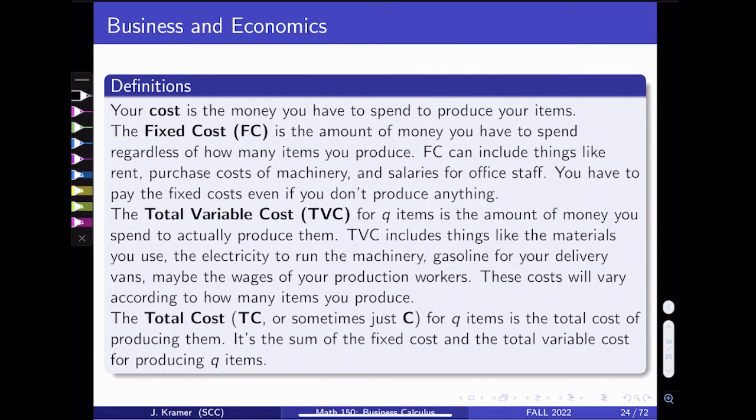So we could say that total cost is equal to our fixed cost plus our total variable cost, which oftentimes is reflected as a linear function. Fixed cost would relate to your y-intercept, and the total variable cost would have a slope attached to it, multiplied by your input variable, often used as Q.